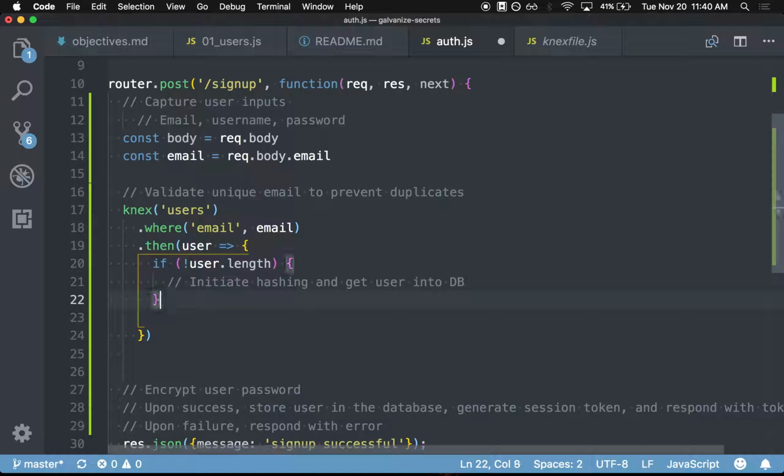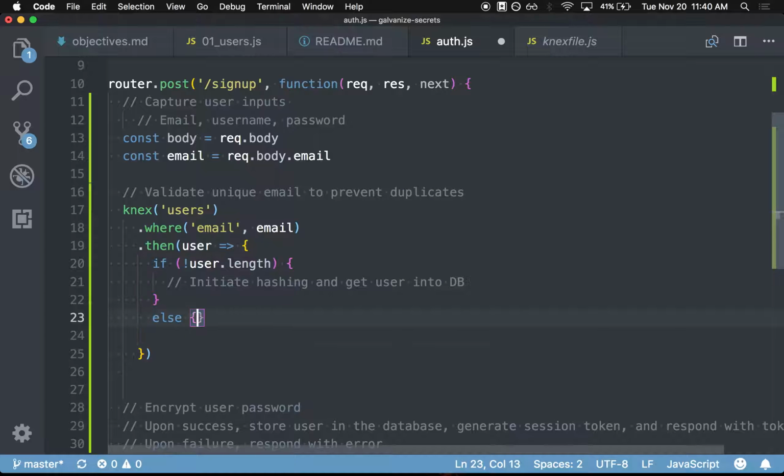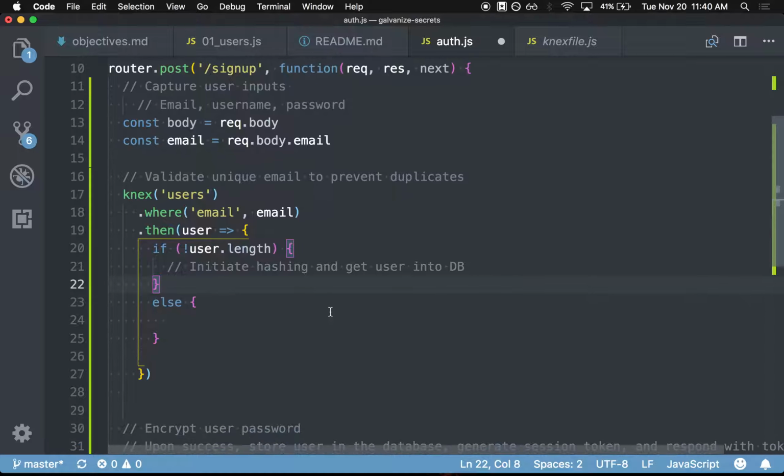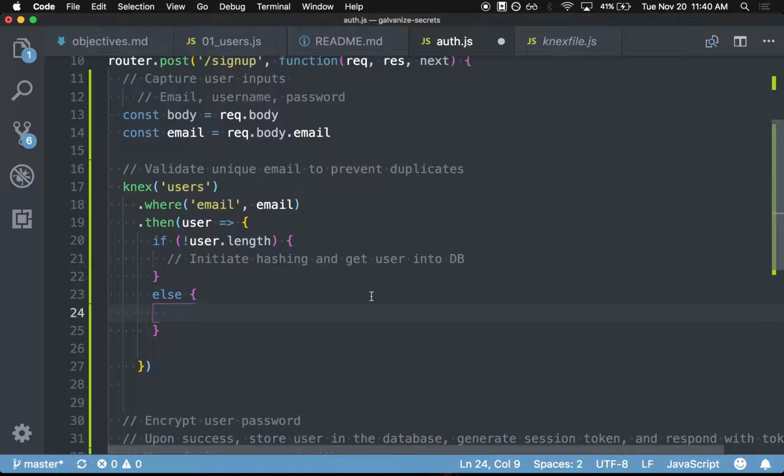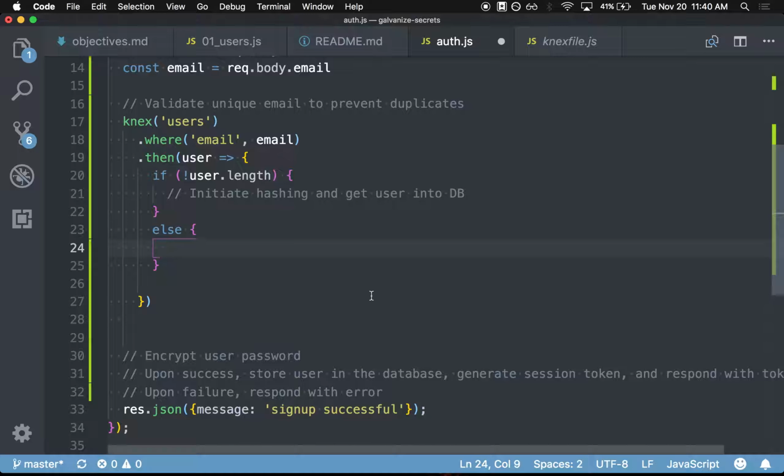And let's go ahead and do an else now. What do we want to do in this else condition? This is our error. Upon failure, respond with error. So what should I put in this else condition? We could maybe do an alert on the front end, but we're in the back end.